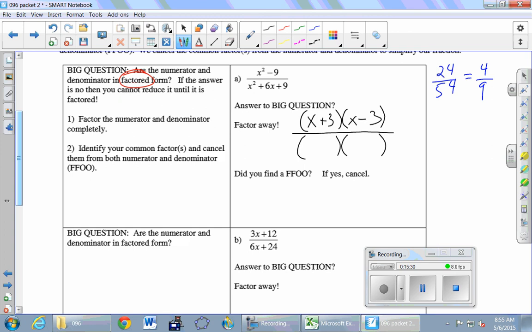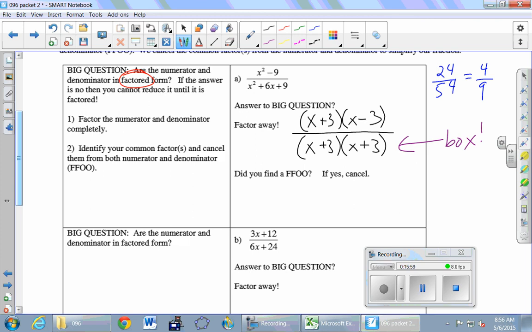Okay, downstairs, x squared plus 6x plus 9. This is probably a box question. Some people take very little time with the box. Some people take more time. We're just going to write the answer and say, hey, if you use a box and however long it takes you, you'll eventually get to this. X plus 3 times x plus 3. So we're not going to spend our time together doing the box. You'll do it in the activity.